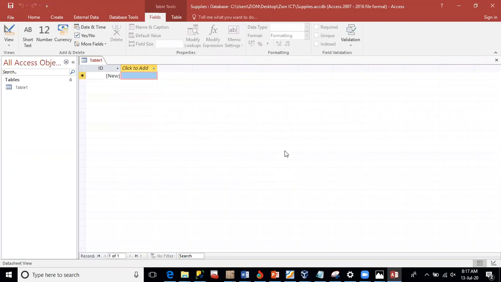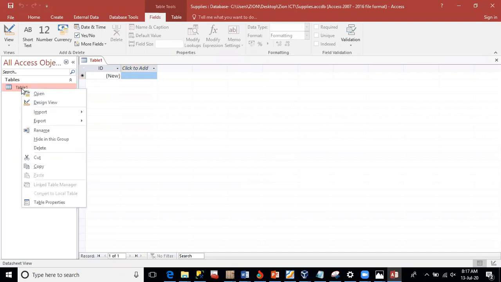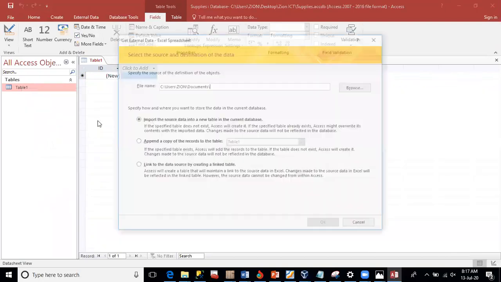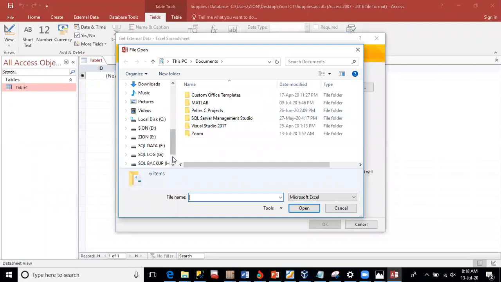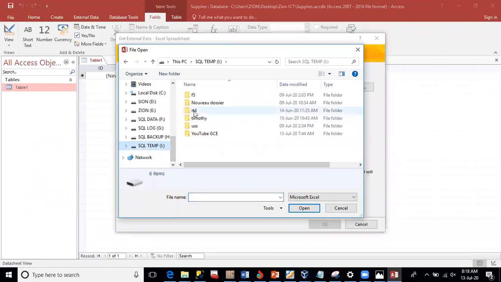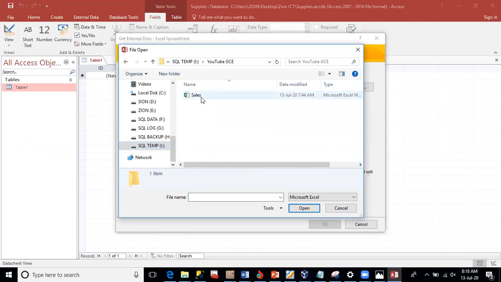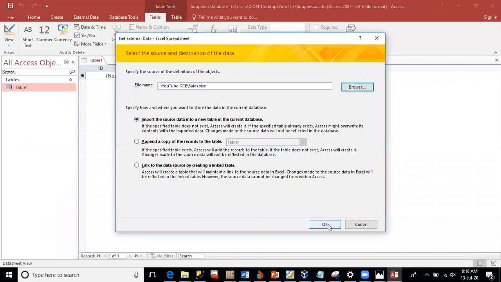Right click on the default table name, Table 1, found on the left pane of the database window. Here's the left pane, here's Table 1, the default name. I have to right click on it like that, and select Excel through the import option to browse to the Excel file named sales in the candidate folder and click on OK. So you come on the import Excel, you locate your candidate folder by clicking on this browse. Normally it has to be on your desktop, but mine I kept it here. Here's sales. I double click on it and I click on OK.